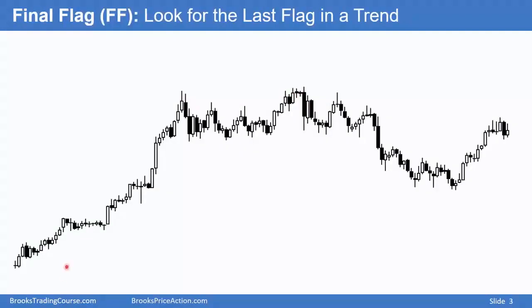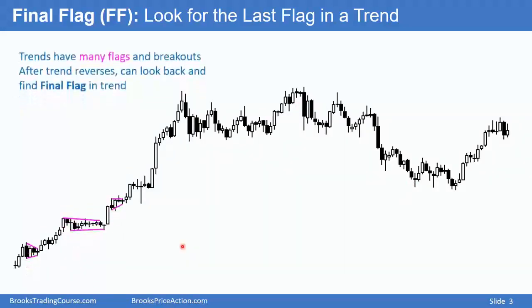When you look at a trend, and then the trend reverses, the trend is made of a series of flags. Some are big, some are very small. Ultimately, one flag is the final flag in the trend, and then the trend reverses. Here's a small triangle, a small trading range, another small triangle. A flag is a pullback, and a pullback means the trend usually resumes instead of reverses. However, at some point you get a flag, it leads to a breakout and the end of the trend, followed by a reversal.